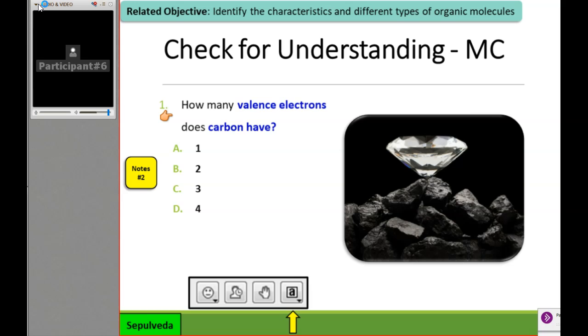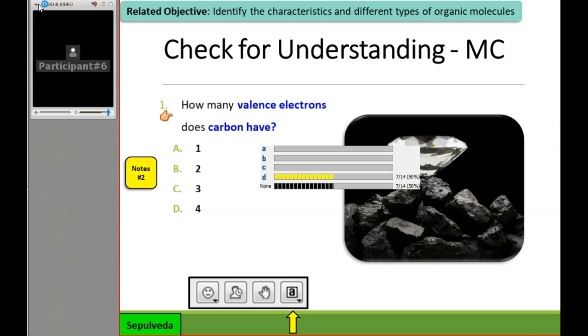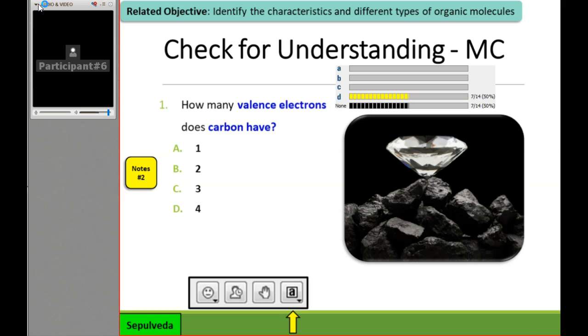Perfect. I see participation from Amy, Annette, Kayla, Natalie, Ryan, Christine. Awesome. Ayla in the chat box. No worries. That's fine too. Excellent. Let me go ahead and publish these up on the board. And you are definitely all correct. Carbon definitely has 4 valence electrons. Again, those 4 valence electrons allow it to make 4 covalent bonds, which is more than almost every other atom on the periodic table. Let's go ahead and answer that one in our assignments.